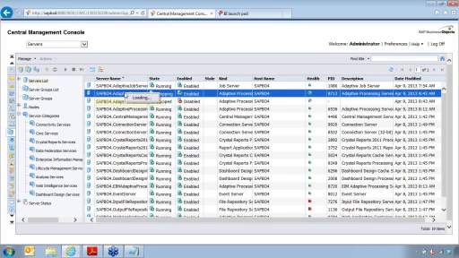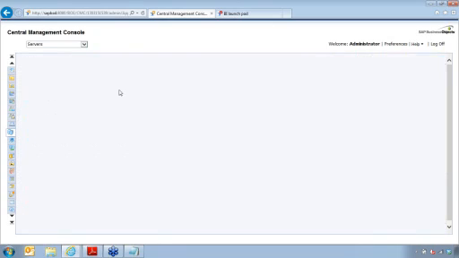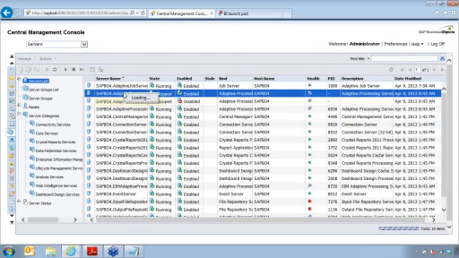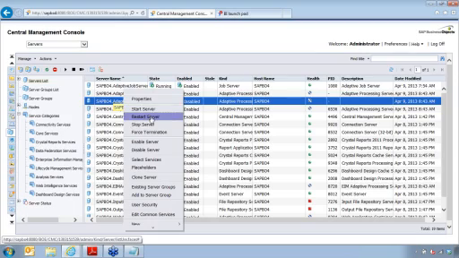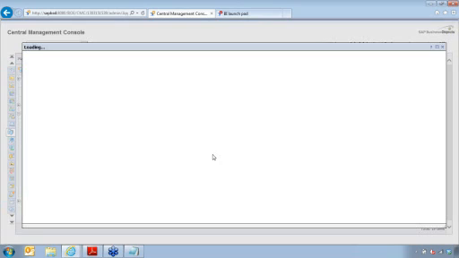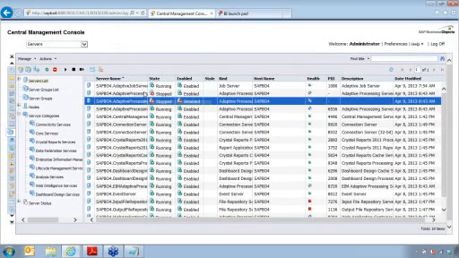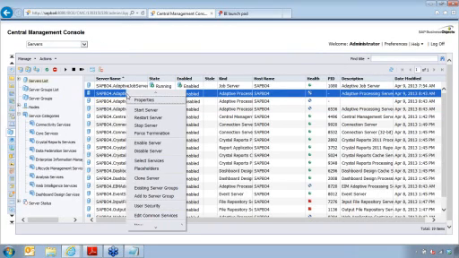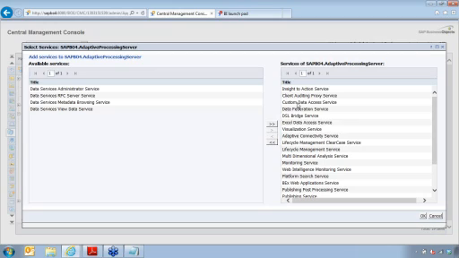And then once it's stopped, I'm going to right-click on there and select Services. And remember, this is the original APS. In here, it lists all the services that run with it. I'm going to remove the services that belong to it.